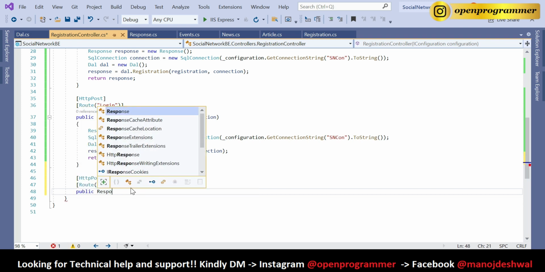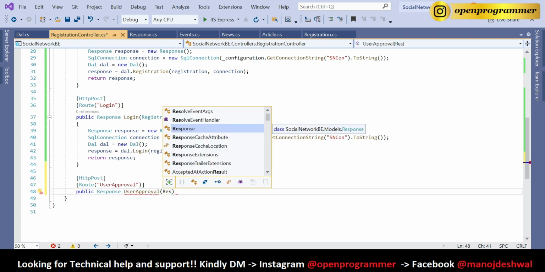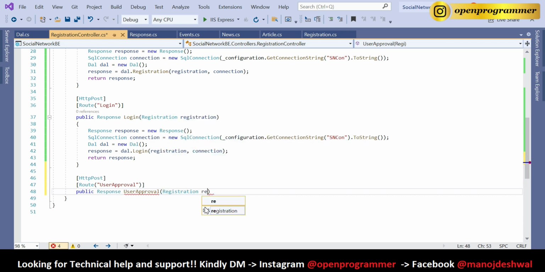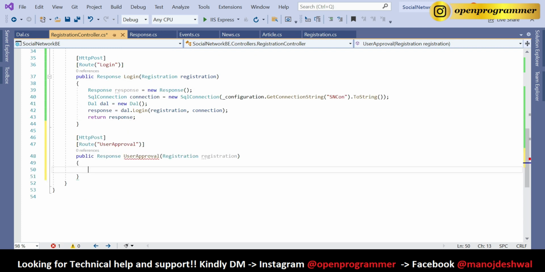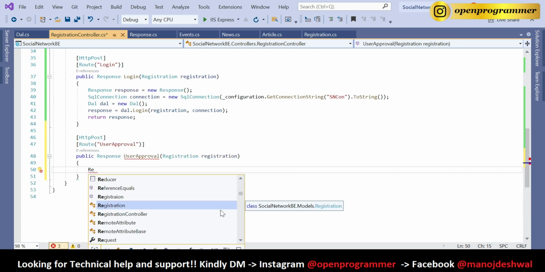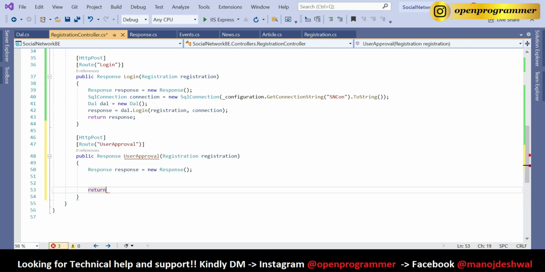Now public response, let's copy the same name, and registration, registration, and in the body let's create a response class, return response. Save.